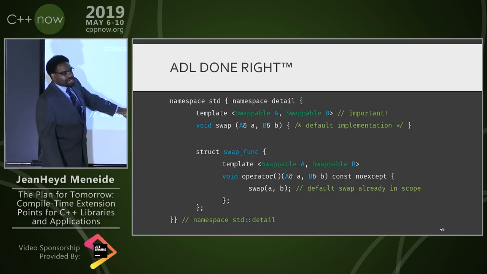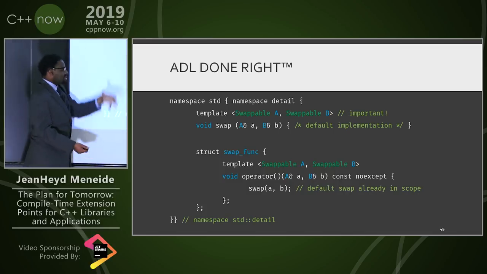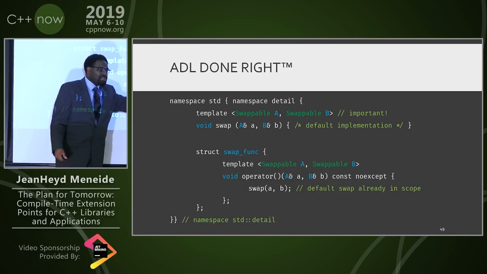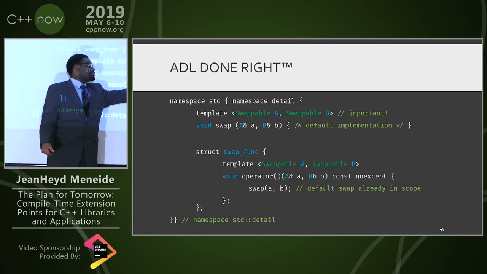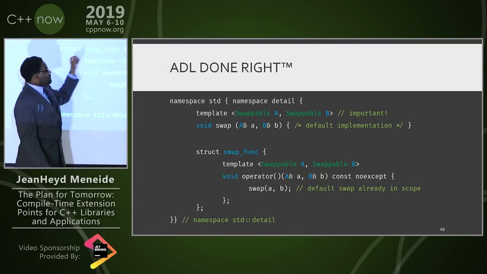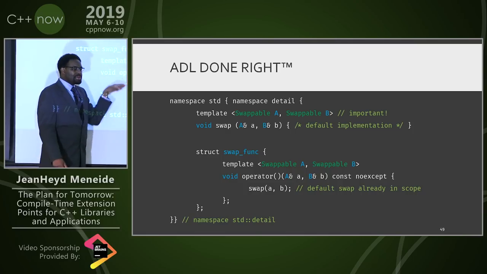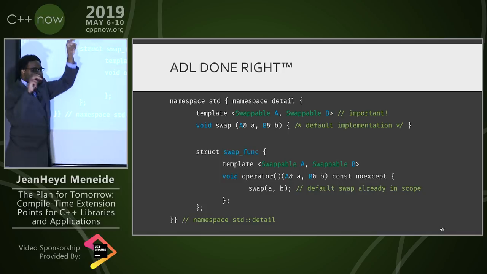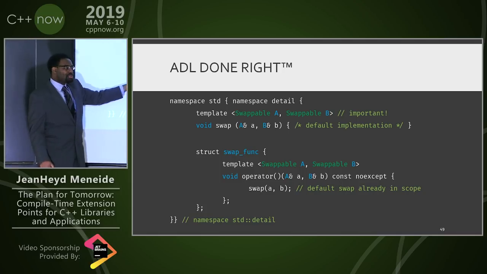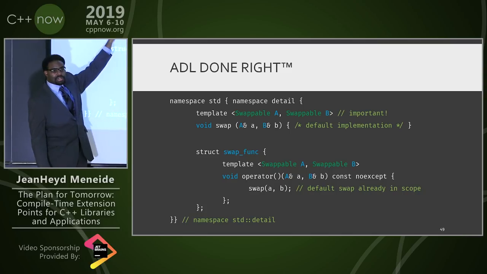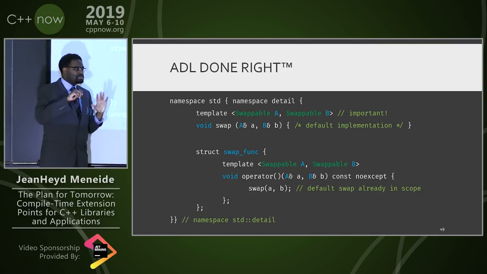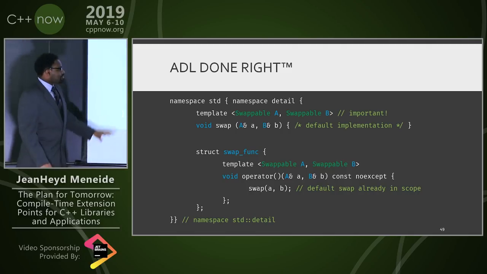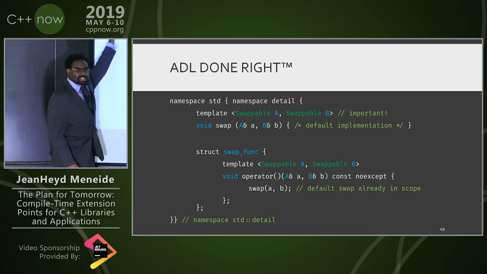we write this struct, this object. The idea here is that we have a callable operator on it that takes the arguments that we want. We're using the concepts here, swappable of A, swappable of B. And what happens is we just call swap. Now, you may be wondering, hold on, what about using std whatever? Well, our base swap, our detail swap, is already in scope, so we can just do the unqualified call, and we'll already start matching with this. And that's why there's no using std blah right here. Everybody understand that? Okay.